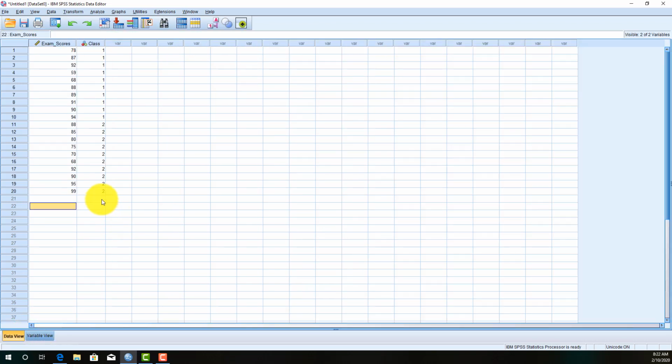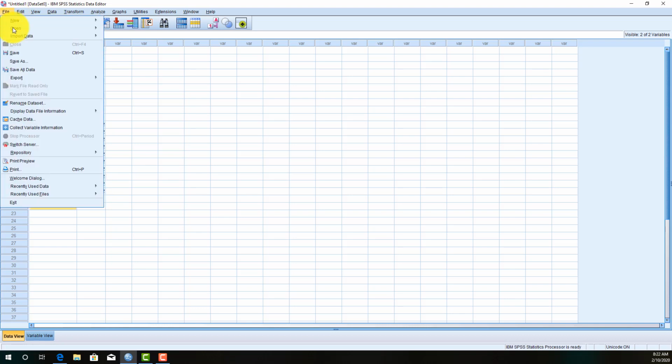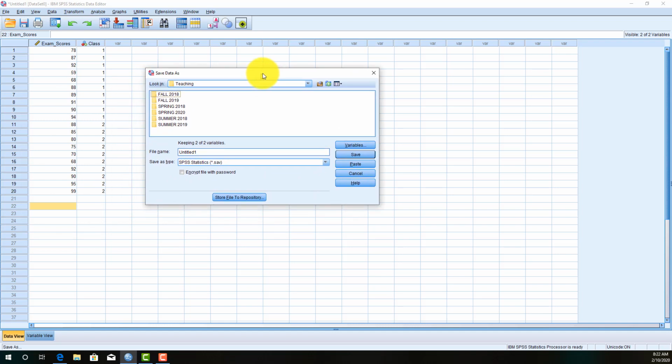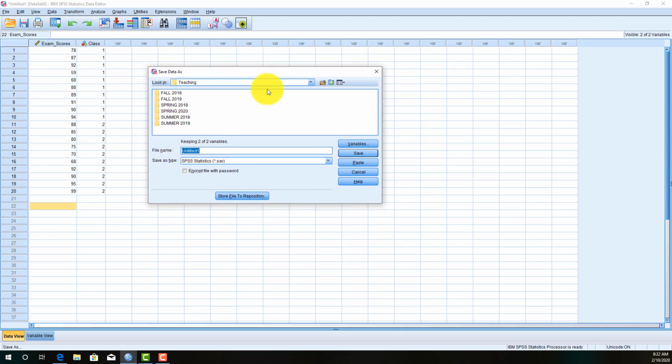And then the final thing I want to make sure we're all on the same page with is to go to File. We're going to save as. And I'm going to save this data set like I would any file.